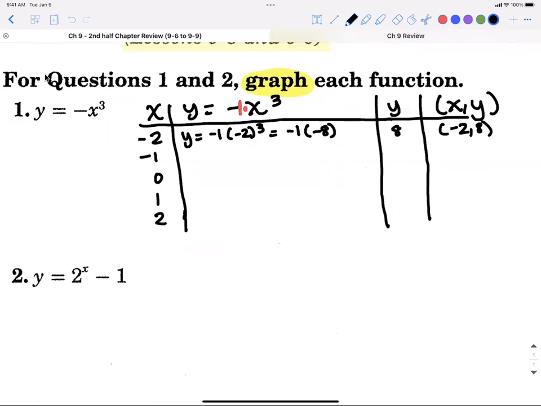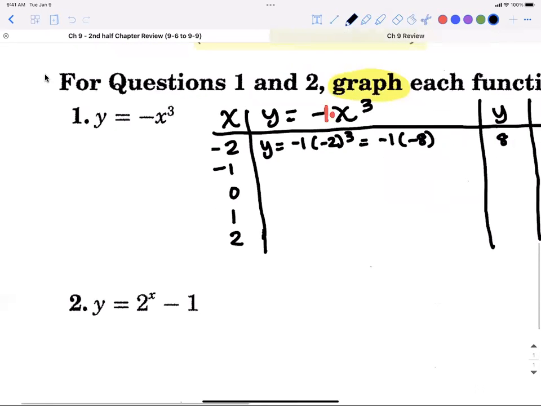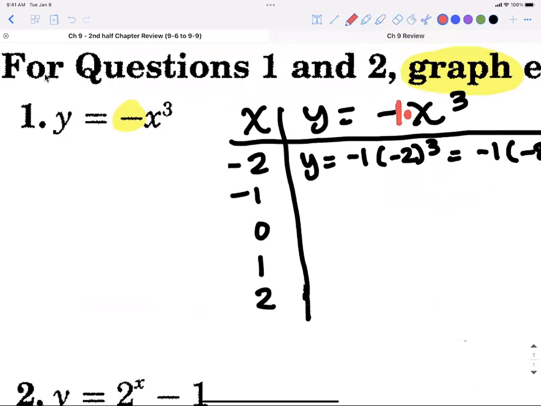All right, I wanted to do that first line so that you could then do the rest. But remember, when you have this negative behind an x like that, and if it helps you, and it always helped me, rewrite it as -1 times x cubed. That way you remember that the negative out front gets applied after you do your power. That right there is a big help on this one.